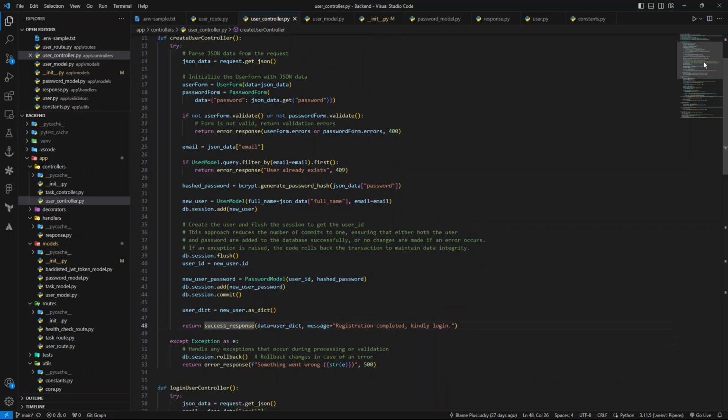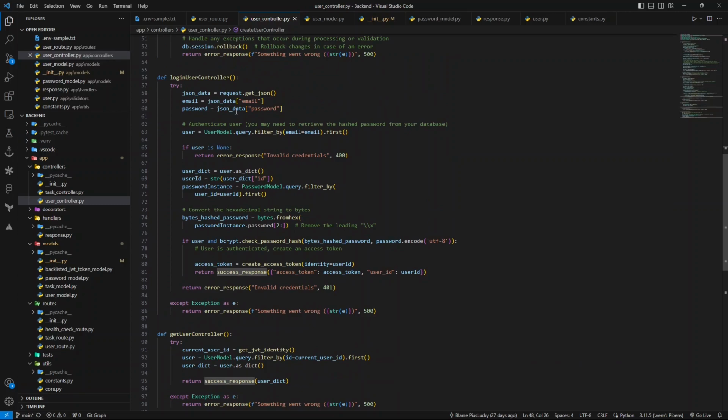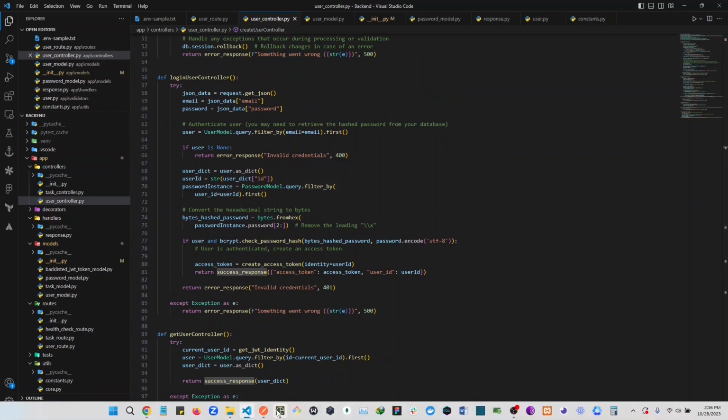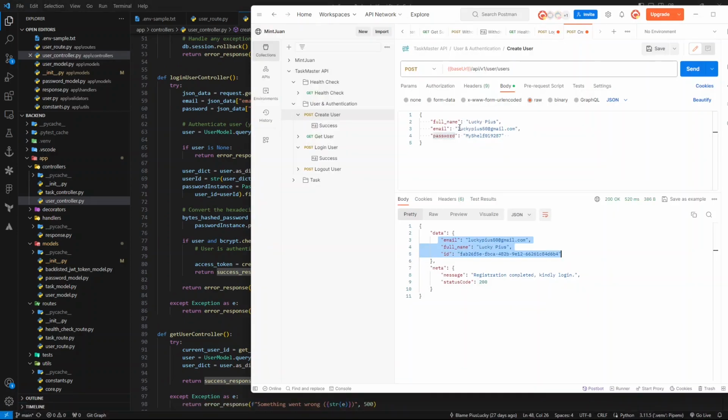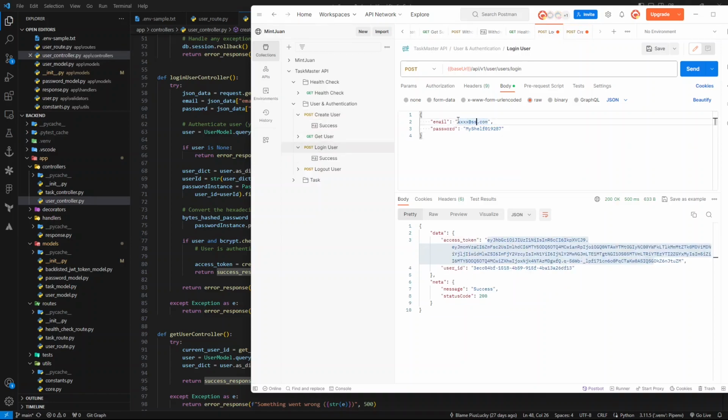So then we go on to the login controller. So we're going to actually log in. Let's test it first in Postman. So this is our email. So go to the login API. Specify our email right there just to make sure we know what we're doing. Okay, right. So I think we have some sort of password, my chef, whatever, right? Good. So we're able to log in successfully, and what we have in the login is the access token and the user ID. The user can basically use the access token to call other APIs.